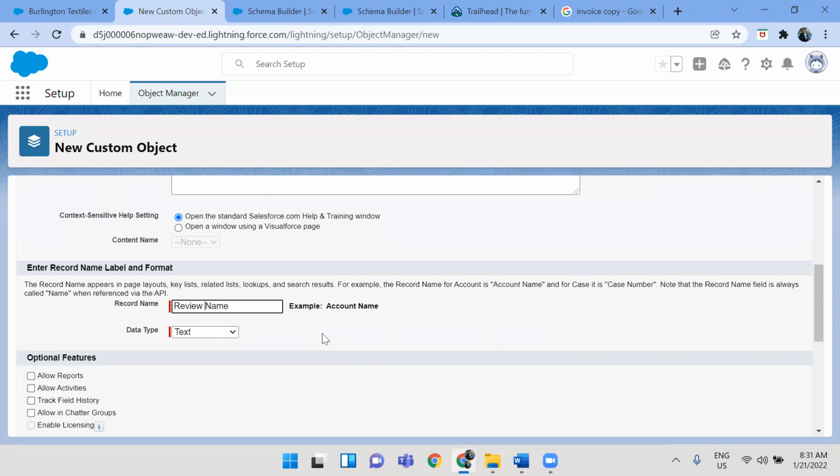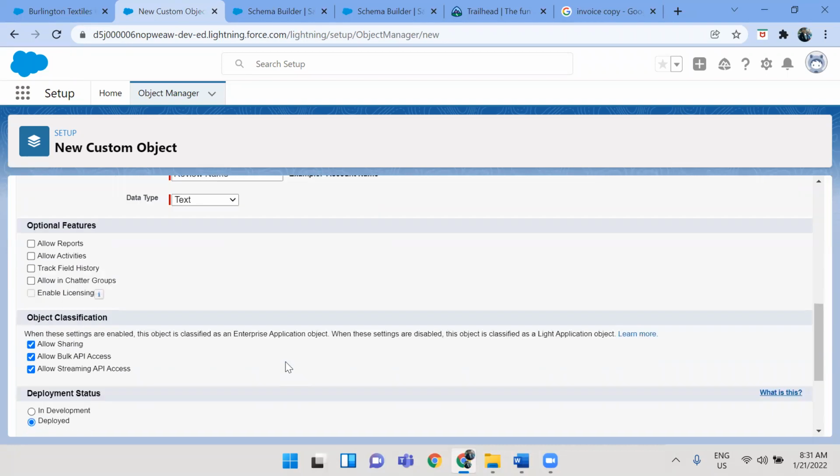Whenever you create a record, you should have one required field, right? That is where it says what the field name should be mapped to, whether you want a text field or an auto number. If you choose auto number, you don't need to create any fields. Automatically, it will populate the value and keep creating the records. Let's take an example like a text.